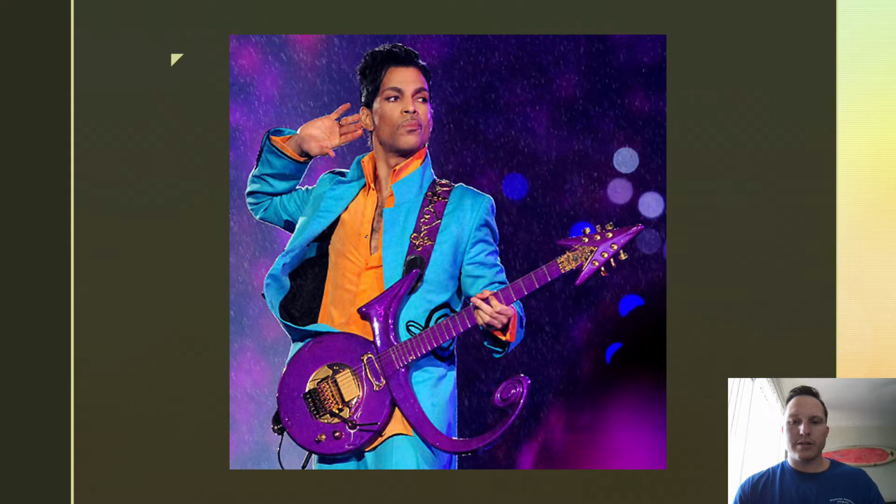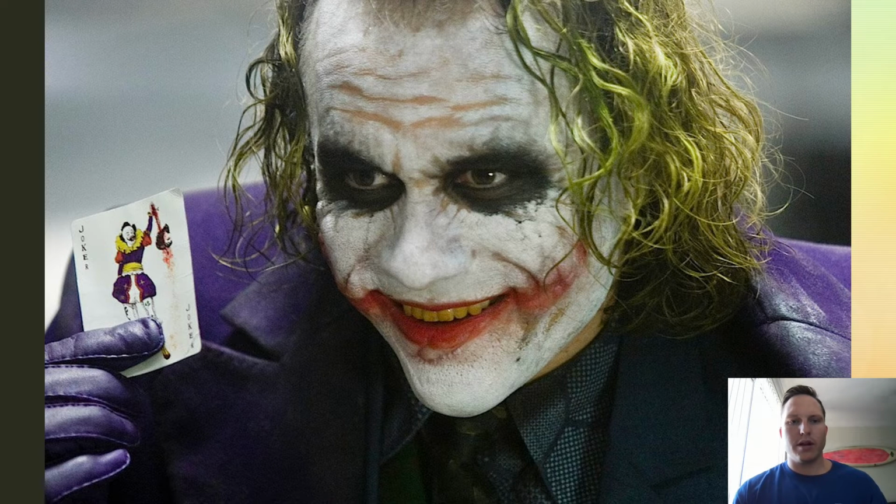And then this is Prince. He's a famous musician known for Purple Rain, but he overdosed on fentanyl back in 2016 at the age of 57. Now I'm going to stray away from musicians and go towards an actor this time. This is Heath Ledger, pictured playing the Joker from The Dark Knight. Some of you may also know him from 10 Things I Hate About You or various other movies. But unfortunately, he overdosed on a plethora of drugs: oxycodone, hydrocodone, Xanax, Valium, Restoril, and Unisom. This was back in 2008, and he was only 28 years old.